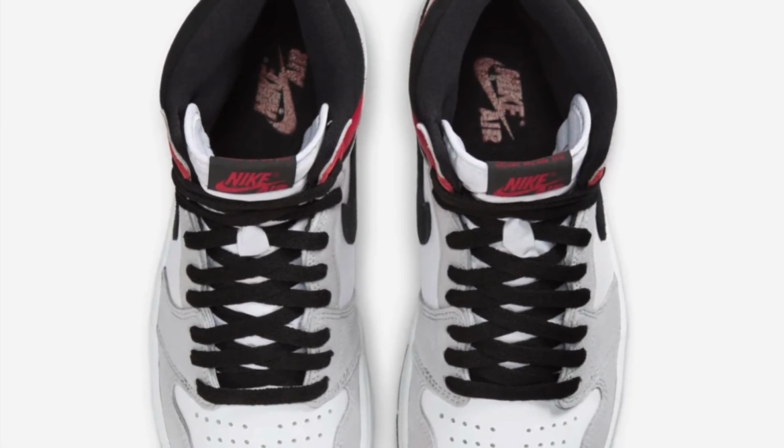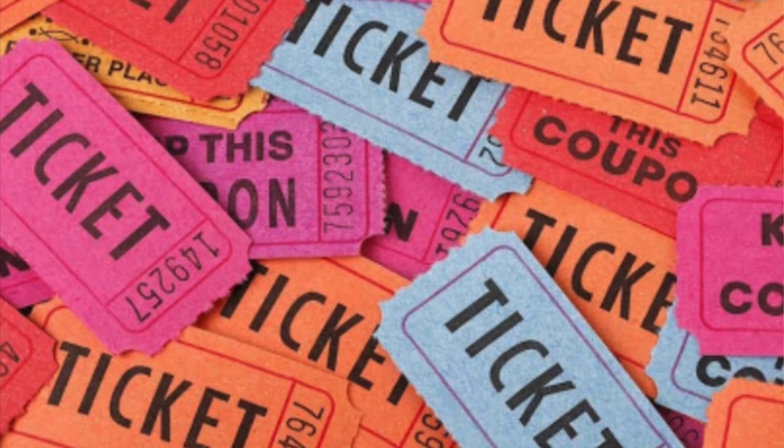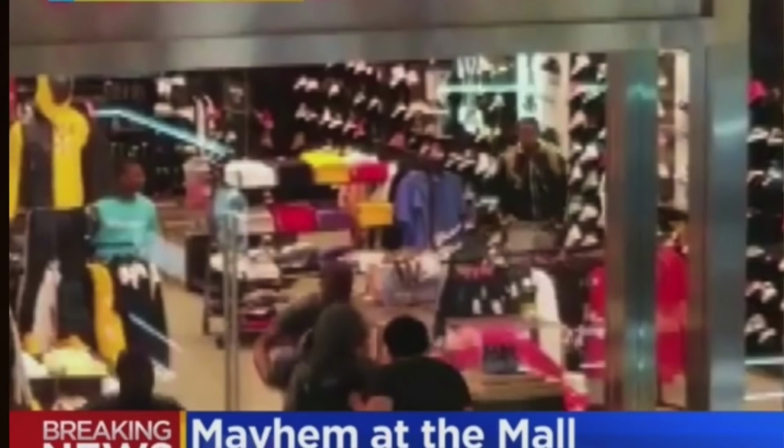Now, what you'll have to do on your end is call your local foot stores to find out how they're going to be doing it, what their procedure is, because some of them tend to do raffles on the 11th, the morning of, where you do have to line up first come, first serve for those raffle tickets. Then you come back on the 13th, or on the other hand, some of them just do it straight up first come, first serve on the 13th. But anyway, let's move on from those onto the next opportunities you guys could go for.